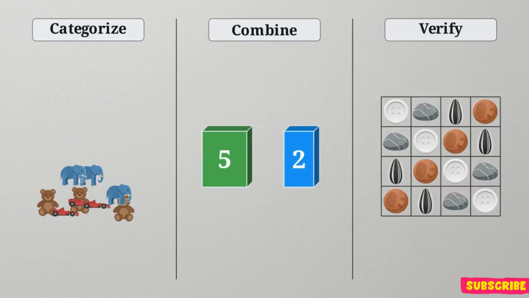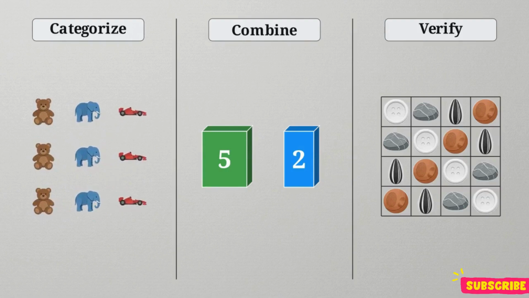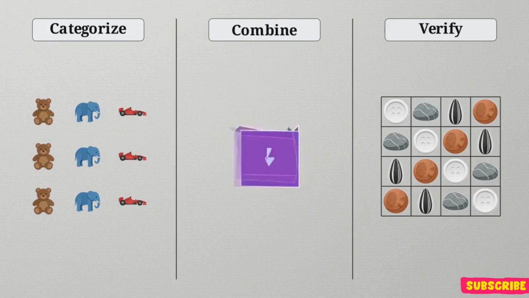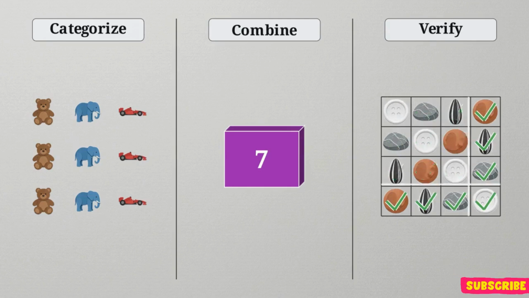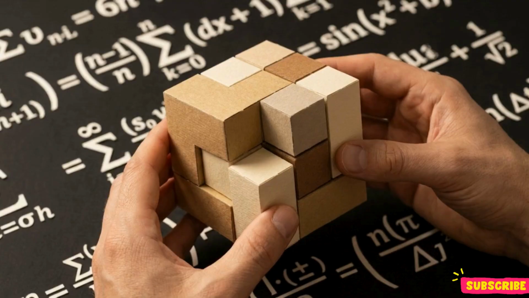To recap, first, always organize and categorize your information before you start your analysis. Second, use different combinations of values to adapt to the resources you have available. Finally, verify your answers against every rule of the problem to ensure your solution is balanced. Mathematical patterns become clear when you move concepts off the page and work through the logic with physical objects.